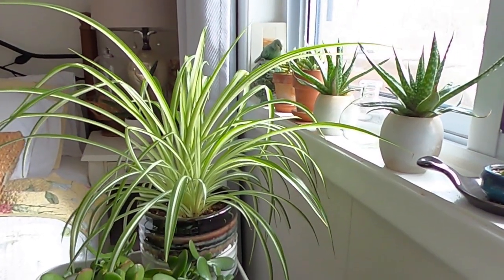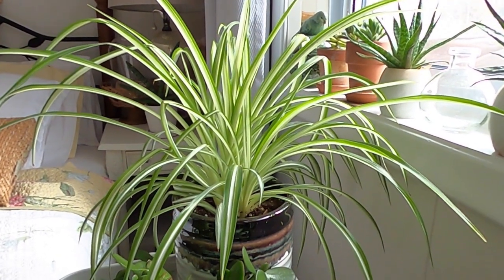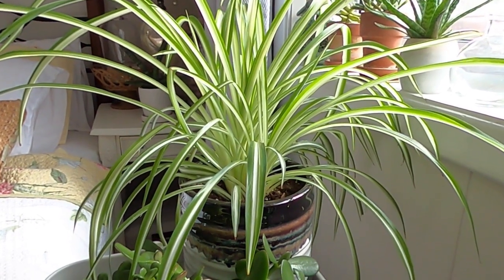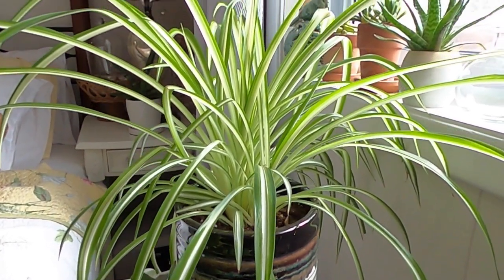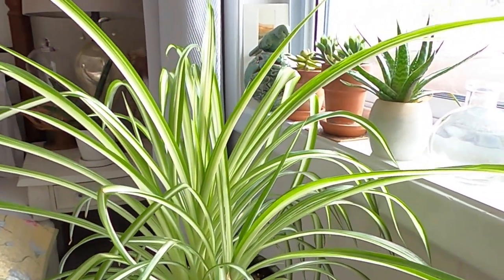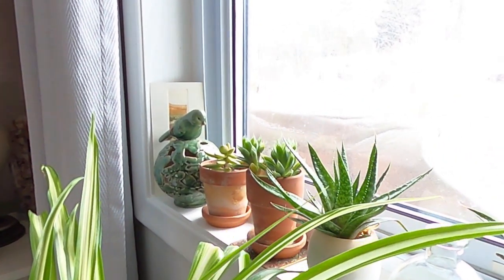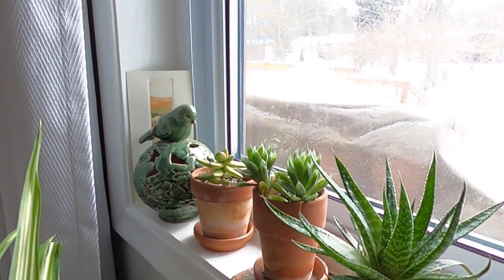So this is just a regular spider plant, and it's getting quite large. I think it's probably getting ready to make some babies, so I'll be excited about that. I love propagating plants. It's so fun to see them get bigger and then make more of them and give them to your friends or family or whatever it is that you want to do with them.